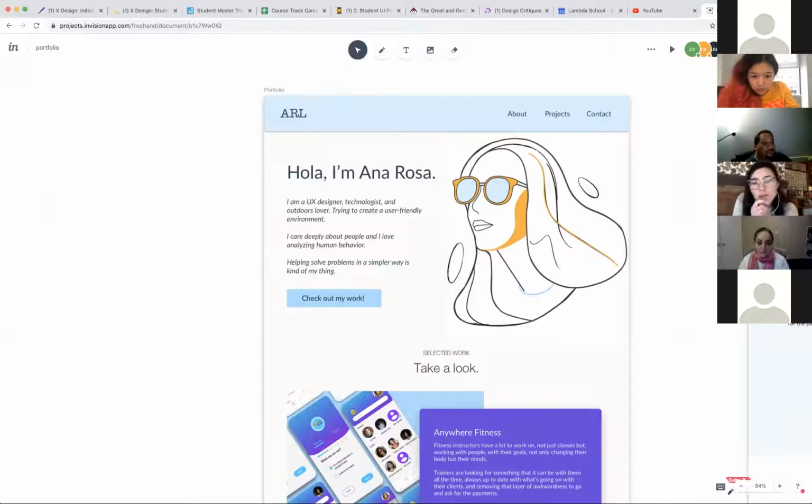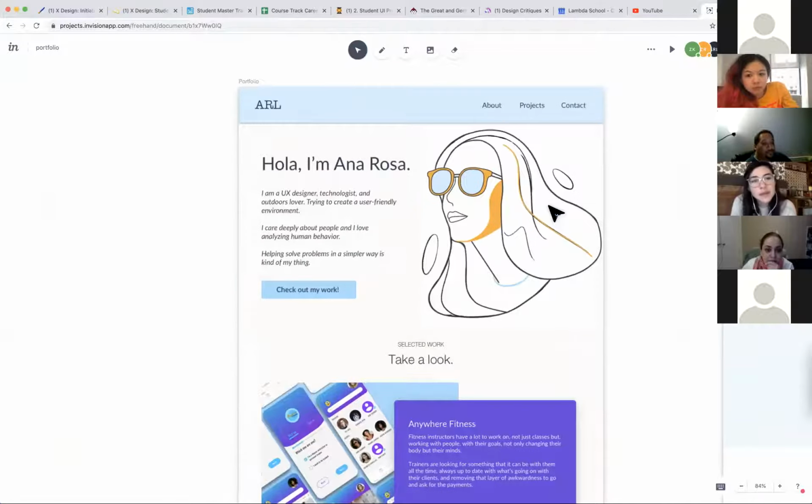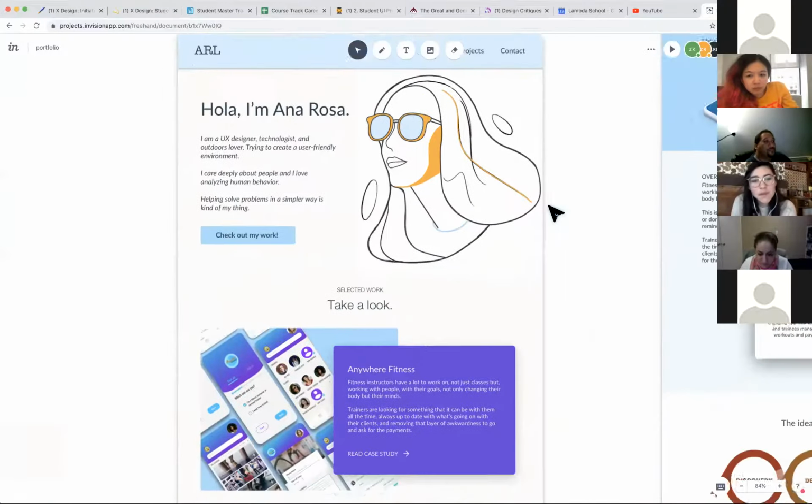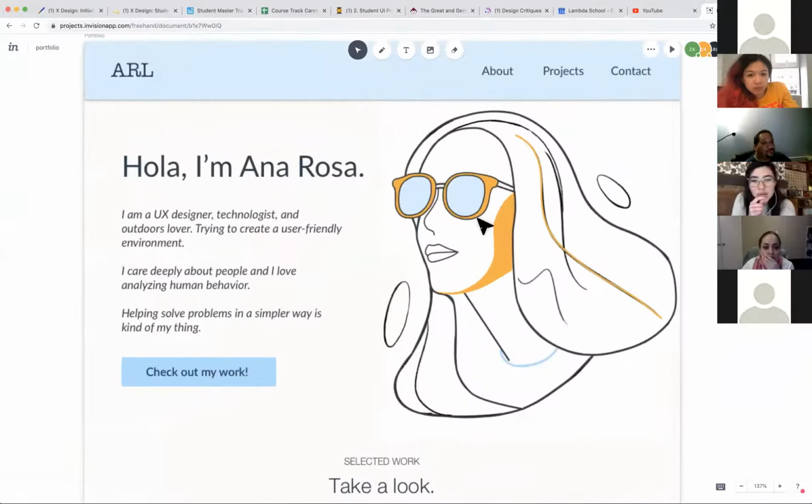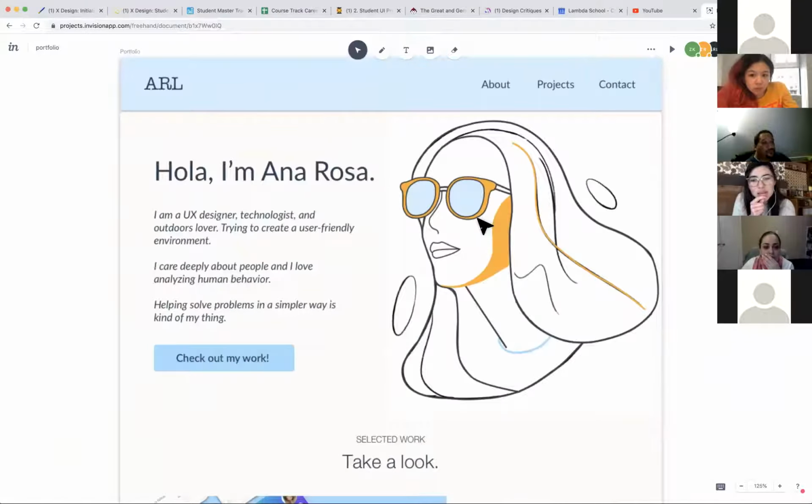So over there, where you're looking, the previous image was just black and white, and someone gave me feedback saying maybe I should pop some color on the image. So I started putting more of the accent color there because apparently it was kind of boring. So I was like, okay, I'll add some color. And one of my favorite things about me is my glasses, so I threw in a face with them because I like them a lot.